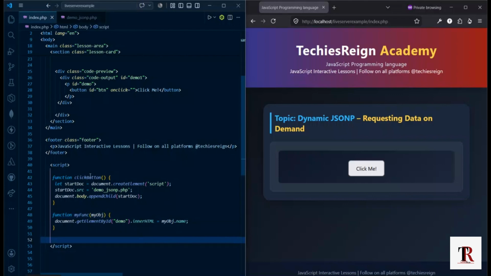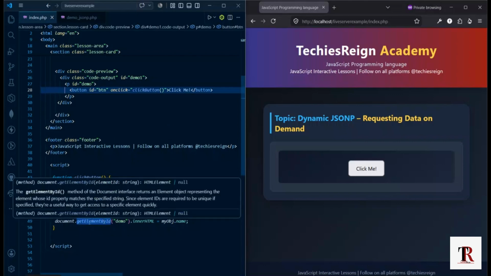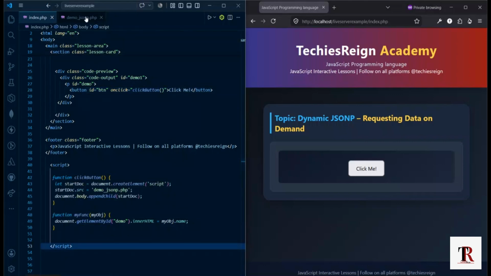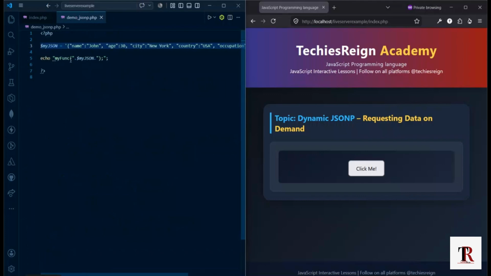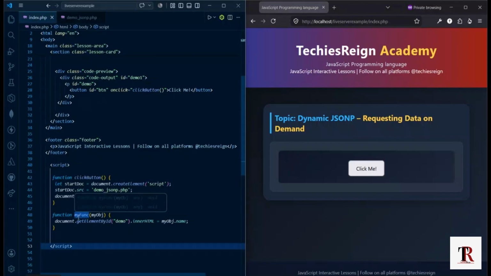So I have two functions. This is clickButton. Looking at the function's name, it clearly tells us that this function should run when a button is clicked. In order to make it run, I will pass it into the onclick property of the button and pass in clickButton. And you can see that inside this, I am calling it with opening and closing brackets. This particular one, which is my function, is actually what is calling our JSON data here. You can see my function concatenated with my JSON variable. So those are the functions that we just added here.